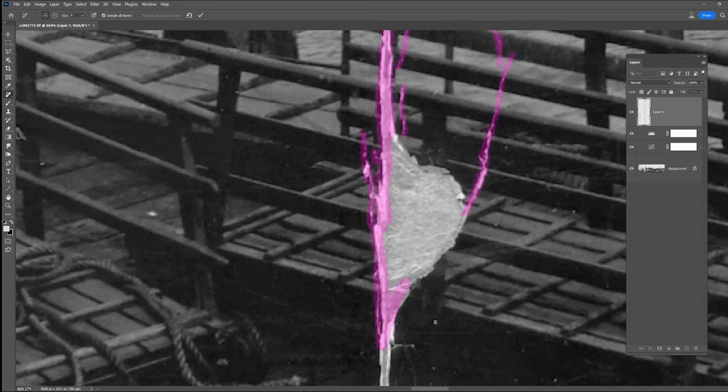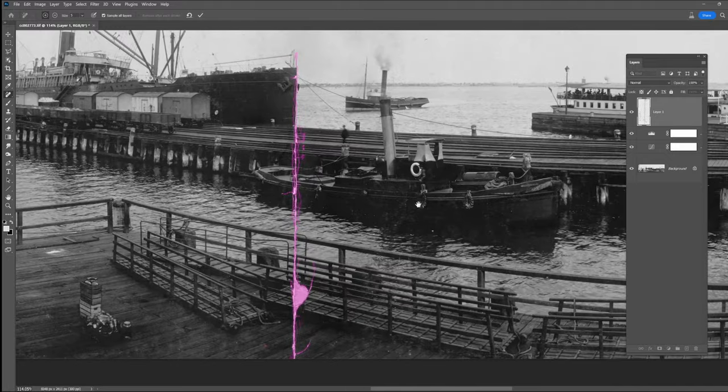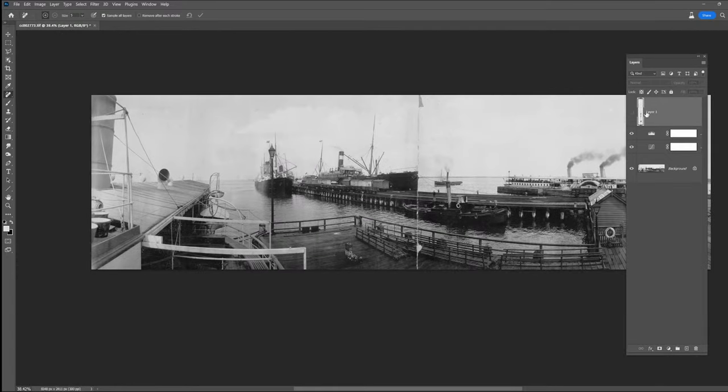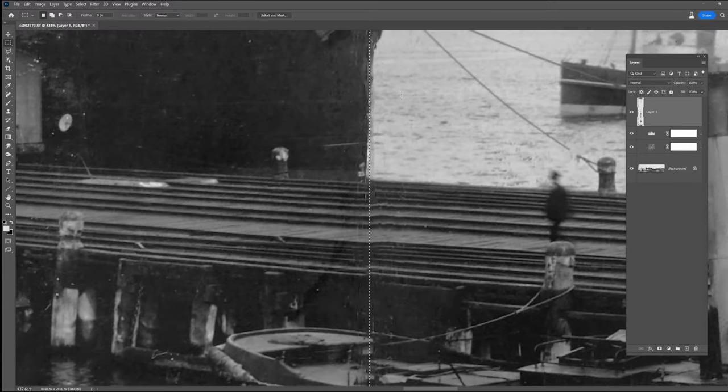Now this is using the remove tool, but I've checkboxed or turned off the option to update for every stroke, so you can do a large patch like that and then hit go once. So I'll select this left hand side of the image, copy and paste it.